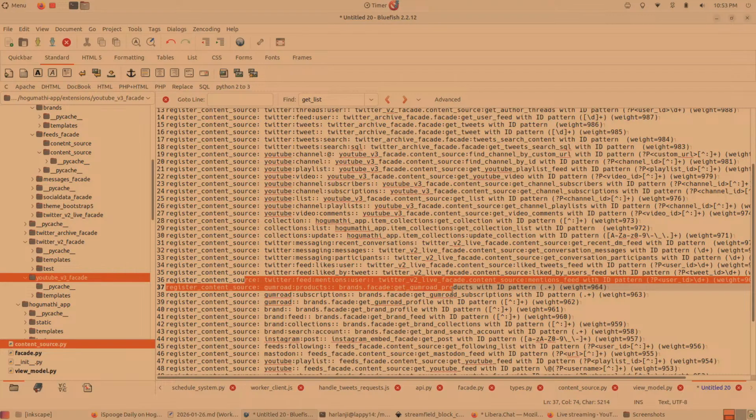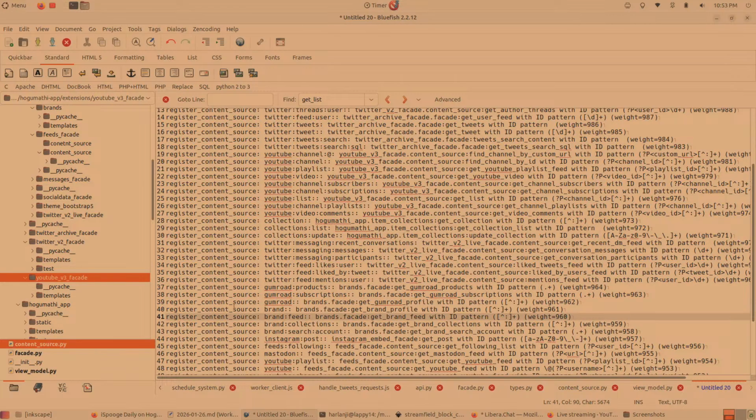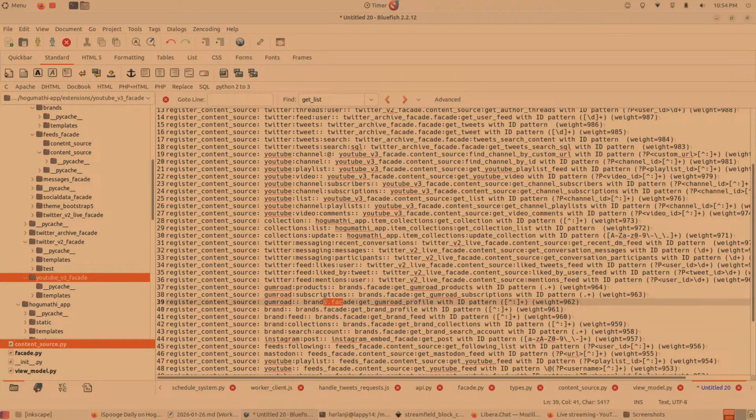Brands. So this is a little bit of a mistake. I probably started pseudocoding something and then did not finish it. So get Gumroad profile. So that should probably be Gumroad, or maybe I just did a simple name. I was thinking about naming and just collapsed it as Gumroad:username. That's probably what I did. And then you get profile. And I didn't even give it a named parameter. So yeah, it's just anything that doesn't end with colon.